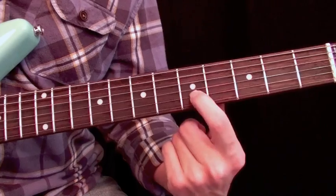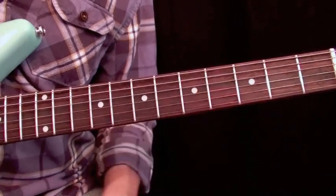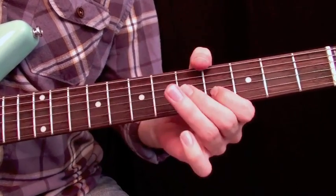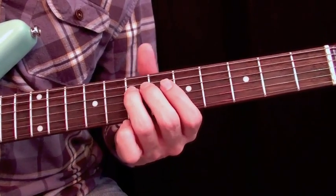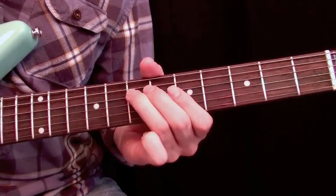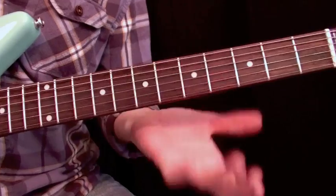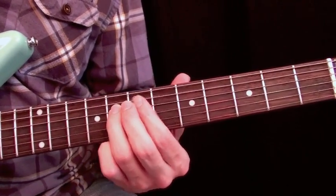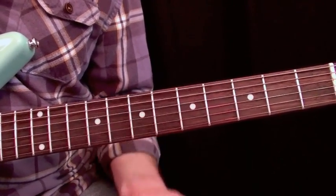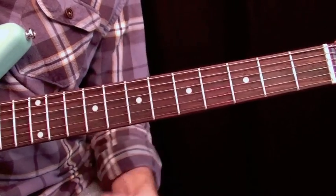Then you're going down here and sliding into this E. And then you're hitting the open E. So all together. So then you're going down here to, which kind of sounds like a big jumbled mess, but it sounds cool up to tempo. What you're doing is you're going up here to the flat fifth, and you're hitting the flat 5, the major 6, and then the perfect fifth, which is B.